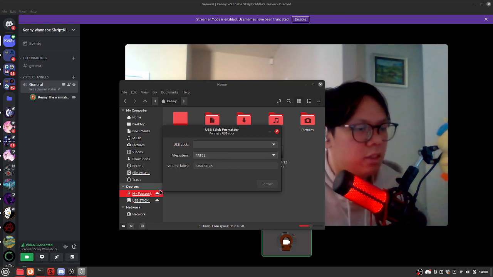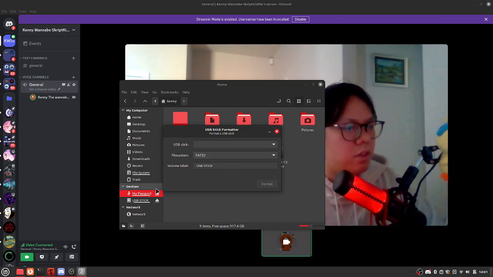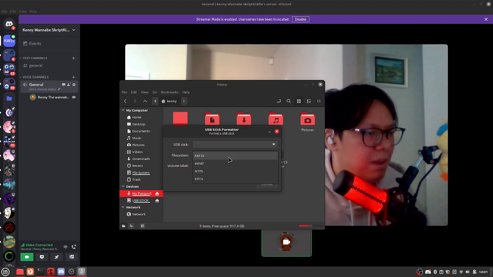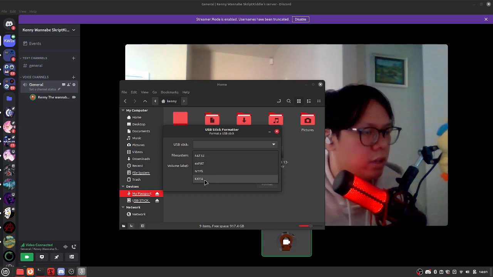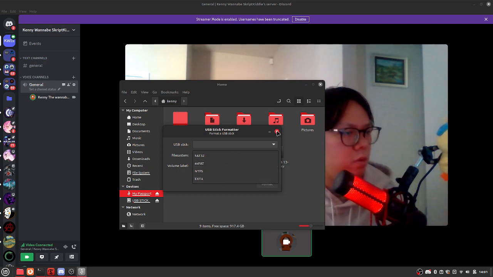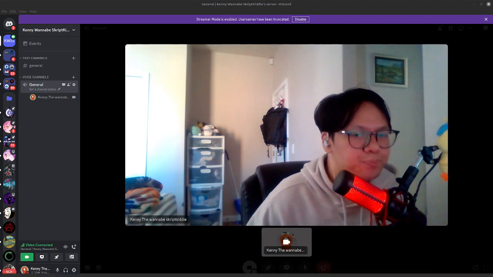Now, as you can see, this is the Passport, by the way. This right here is the Passport. It's going to read FAT32, which is more for Windows and Mac. You want to change it to ext4. Once you change that to ext4, you can close Timeshift and then pop it back on, put in your sudo password, and then it will read it. So that's how you get things up and running.